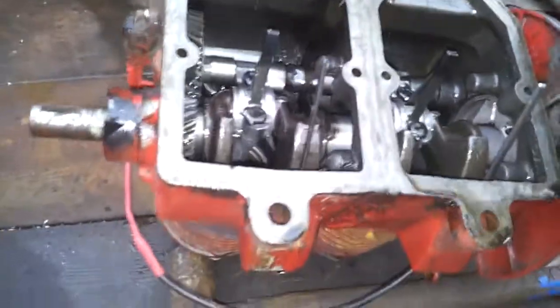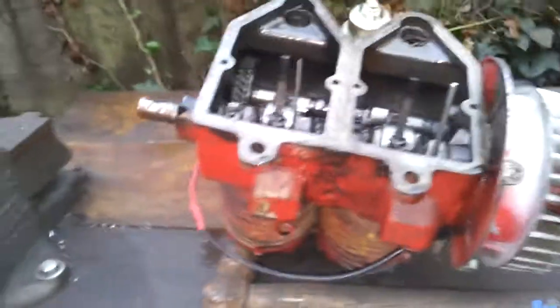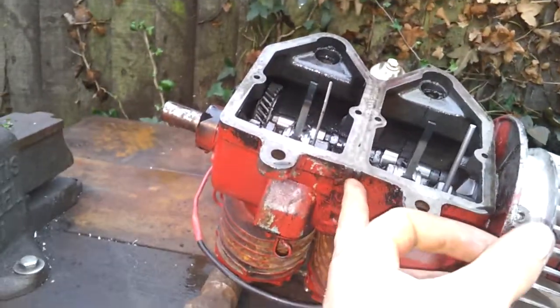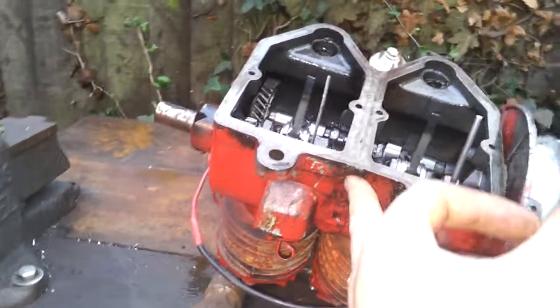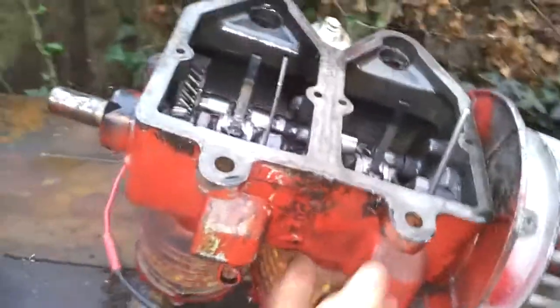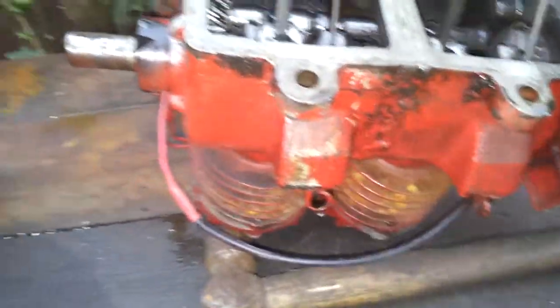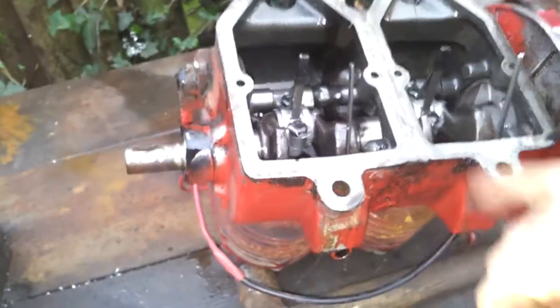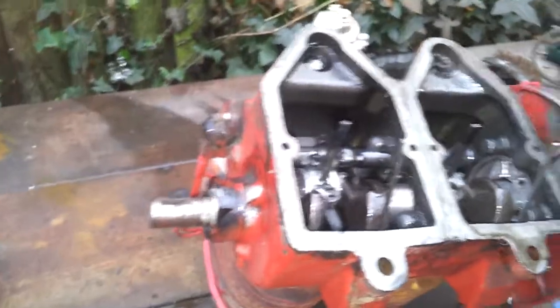So I ran into a few things. The blocks are welded together — I did this with just a MIG welder and tapped it with a hammer a lot. Make sure you keep the heat down, just tap it, tap it, tap it as you're welding. That seemed to work — hasn't cracked yet and fallen apart.